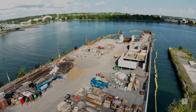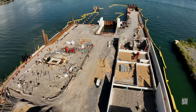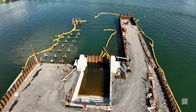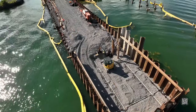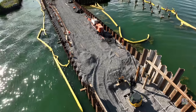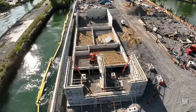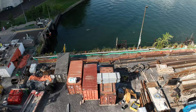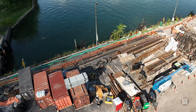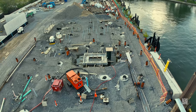As we approach September, things have been going really well on the Kingston dock. Progress on the construction of the utility building is really noticeable, and it appears that some work is taking place to fill the finger dock. The ramp towers and ramp appear expectant, but the current focus of activity definitely seems to be the utility building. No space is wasted on this site, however work continues very clearly to lay the infrastructure for what will become the passenger terminal.